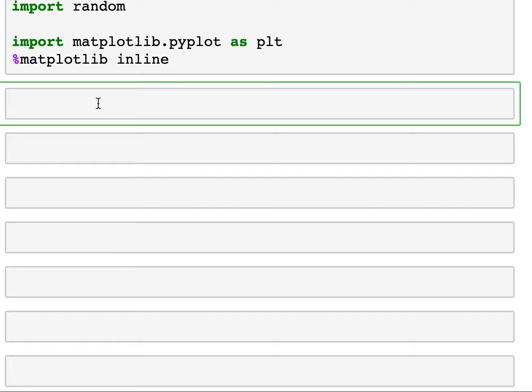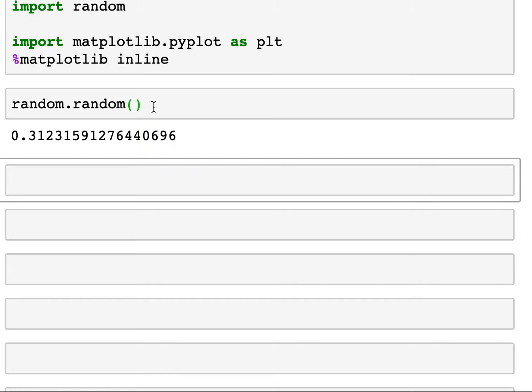The first function we'll be looking at is called random. In order to look at this function, though, we have to type random before the random function, and we put two parentheses, and we press Shift Enter. And what we get is a random float between 0 and 1 that is inclusive of 0 and does not include 1.